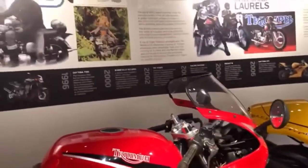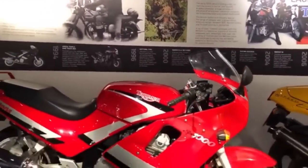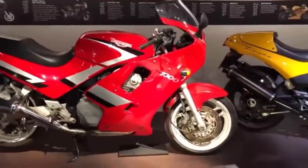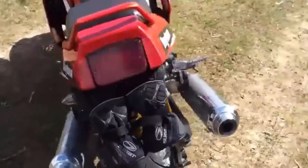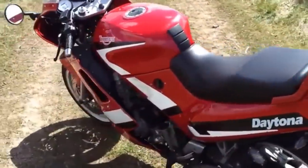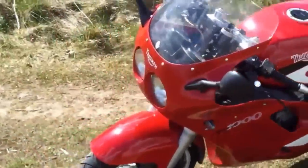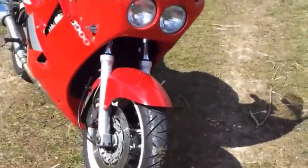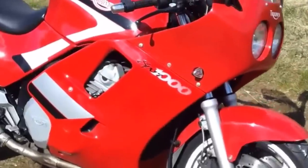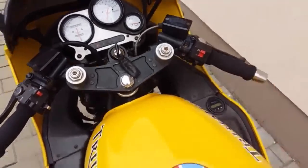The Daytona 1000 used the short stroke version of the four cylinder motor, while a short stroke three cylinder engine was used to make the 750 Daytona. The Daytona used a four cylinder liquid cooled double overhead cam four stroke engine with a bore and stroke of 76 by 55mm, running four valve cylinder heads and a compression ratio of around 11 to 1. Peak horsepower was 120 at 10,500 RPM, enough for around 150 miles an hour top speed. But the spine frame design made the bike feel rather top heavy, she was overweight, and perhaps a little underpowered compared to the other litre sports bikes at the time. As a result, less than 500 units were ultimately sold before a long stroke 1200cc version replaced it in 1993.